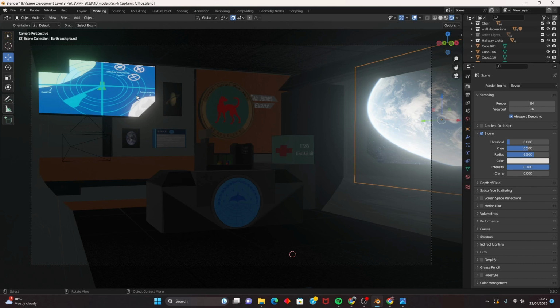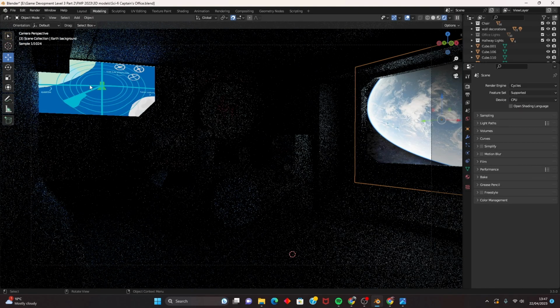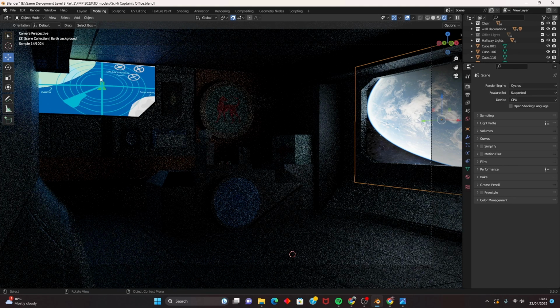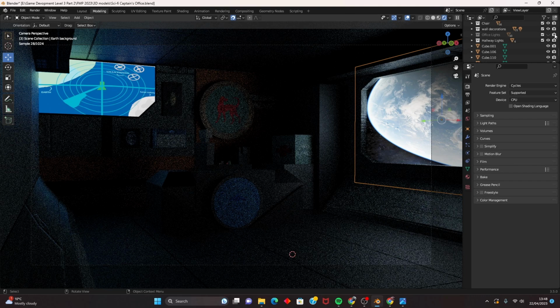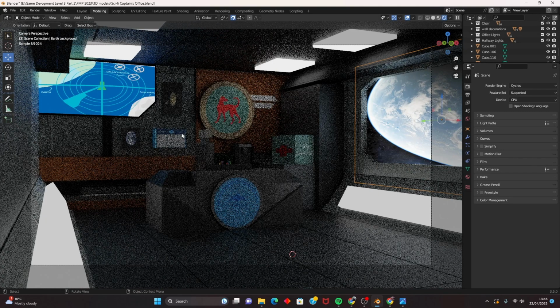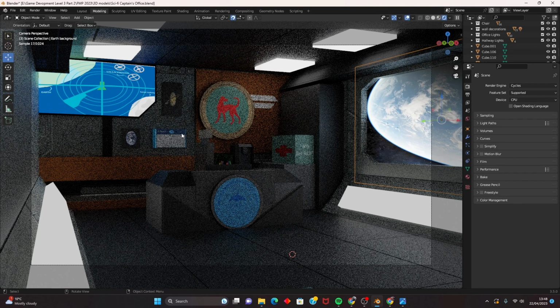As well as that, if you noticed, I've also added the glowing effect to this radar screen over here. That was something I meant to add the glowing effect to while I was modeling, but I was more focused on getting the room made and finished, so I didn't do it. I went back later on and added it.